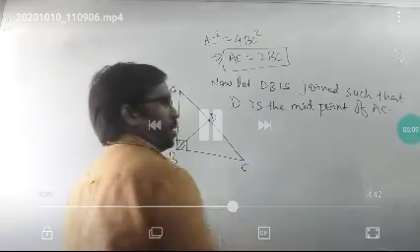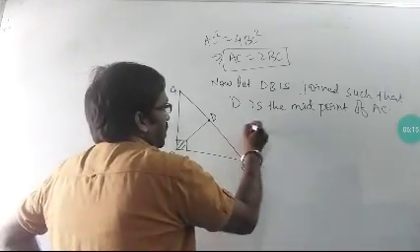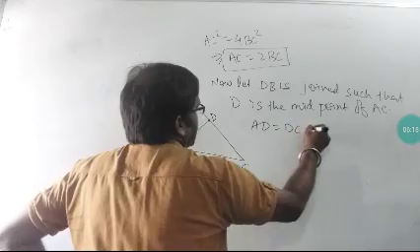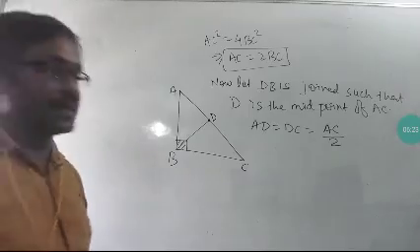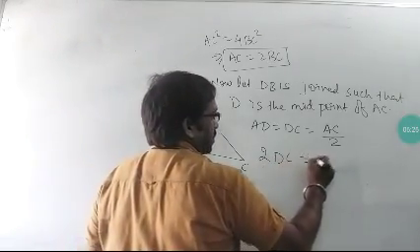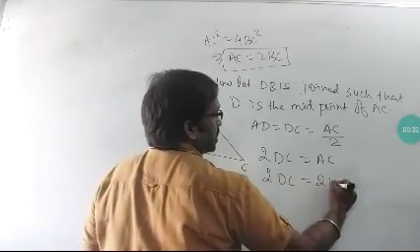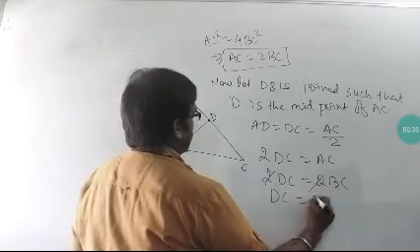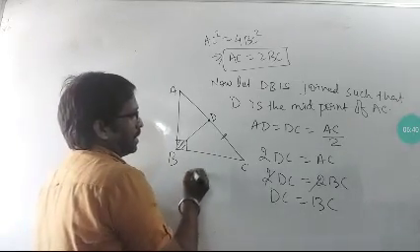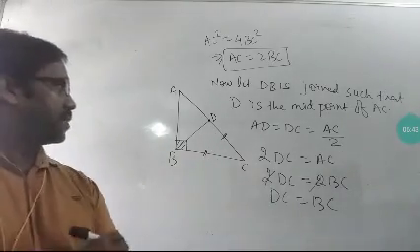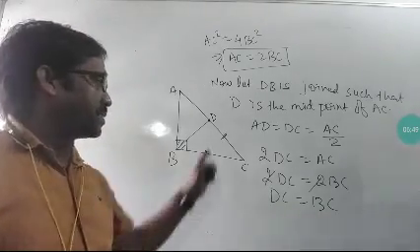So now, if I have to solve a question, I have to keep all the details in my hand, then only I can solve. Okay, so now AD is equal to DC, because I have said D is the midpoint, so that is equal to AC by 2. That means twice of DC is equal to AC. It is also correct here. And twice of DC is equal to twice of BC, because AC is equal to 2BC. So DC is equal to BC here.